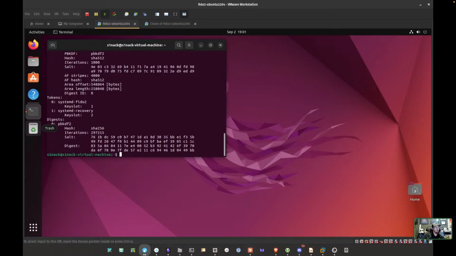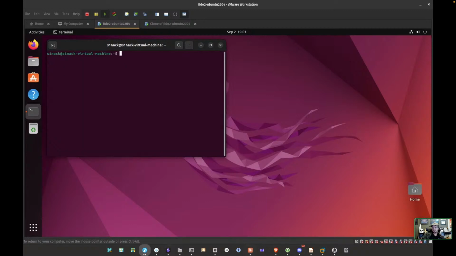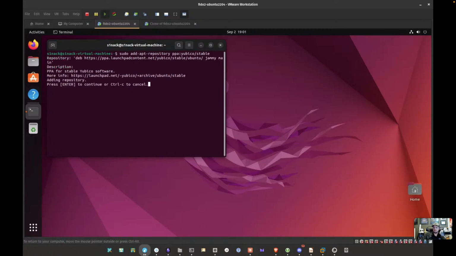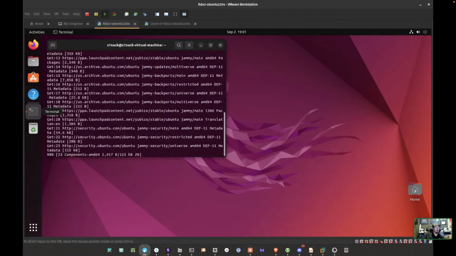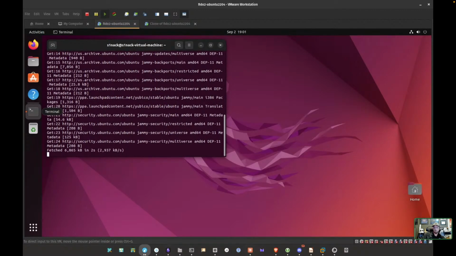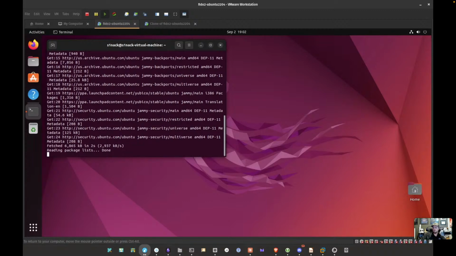So what we're going to do is we've got the terminal open here. I'm just going to clear this, and you can follow along in that guide. I'm not going to go very slow, but we're going to add the repository for Yubico on our system. And then what we'll do is install the libpam-u2f module, which is a Yubico module.